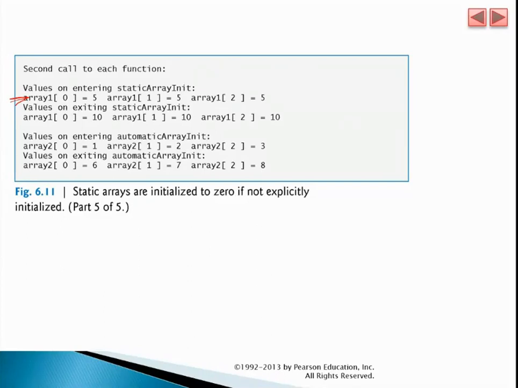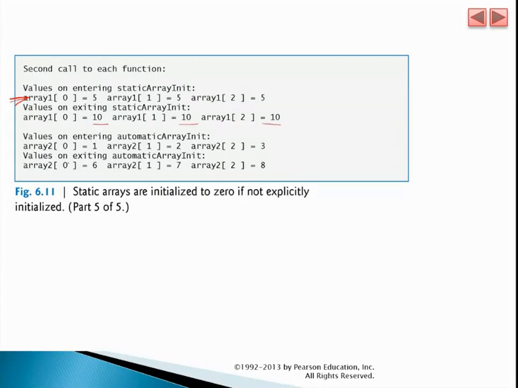And you remember, static array will not get initialized, will not get created again and again. It will be created only in the beginning. So all the changes you make during the execution of the program will remain intact. Are you following me here? Yes, ma'am. Okay, and therefore the second time the values are 5 5 5, and when we again increase the value by 5, it becomes 10 10 10.